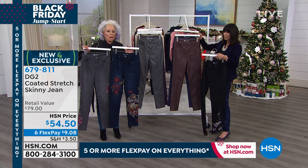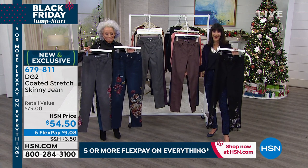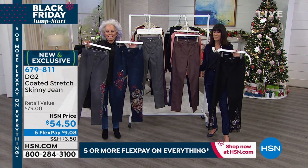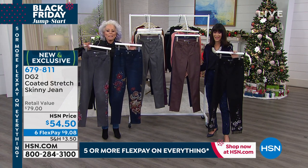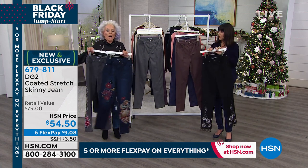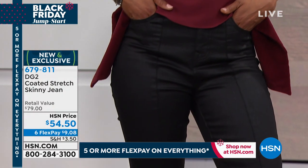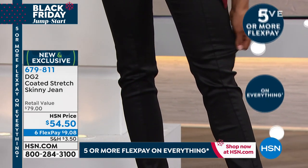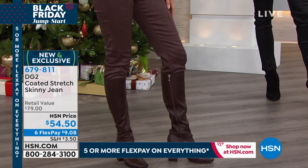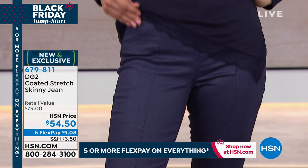Everyone takes pictures with HD on their cell phone, whether you're in someone's background or in your own pictures — these will be so beautiful. On a couple of these jeans, the phoenix and the fringe jean especially, I could not believe the final product — from the dream to the artwork to the inception of the design all the way through to the finished piece. These are way above anything you're going to find in the market.